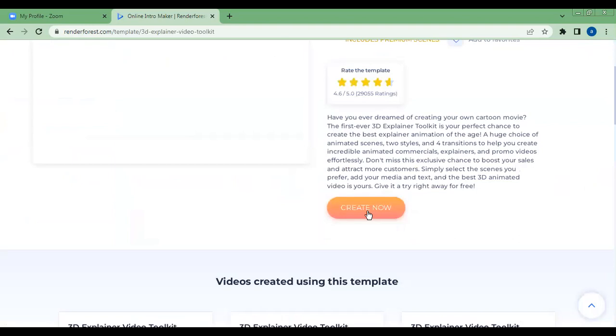Scroll down and click on Create now, because today I just want to show us some things on how we can make use of it and create our own video animation. So when I click on Create now, it will start loading.